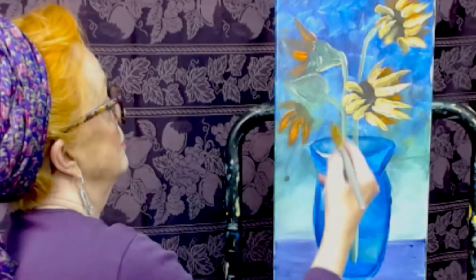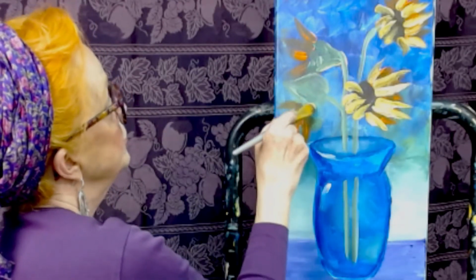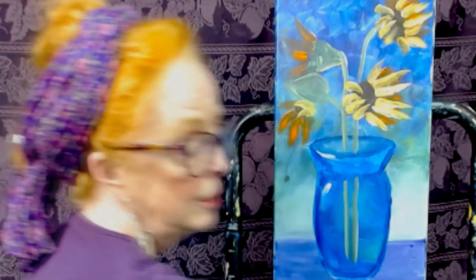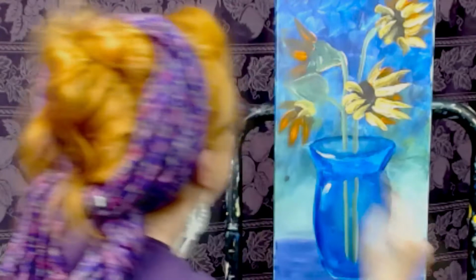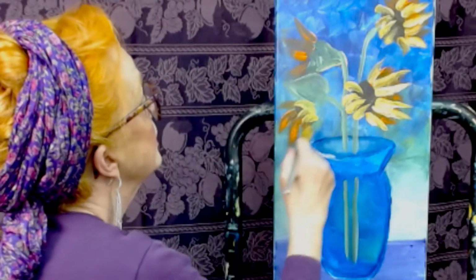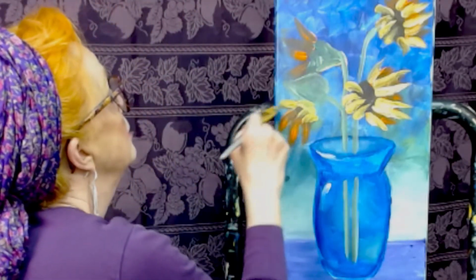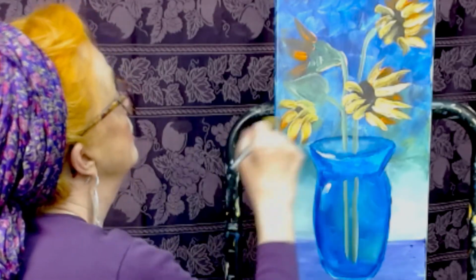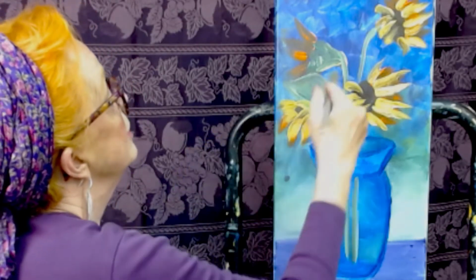It's a twist like that. Okay, and then I'll do the same over here a little bit. This isn't a very important one, so I don't want to give it too much light. I just want to make it like it's sort of there a little bit. I'm going to add a little bit to that, a little bit to that. Just kind of fiddle around with it a little bit.